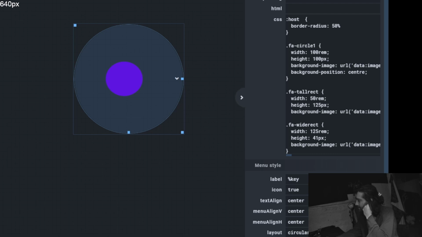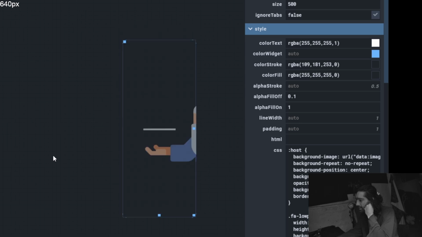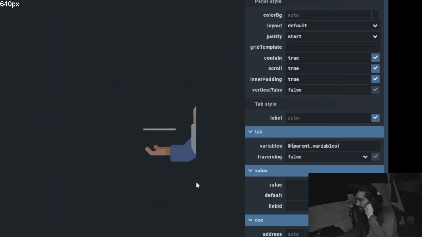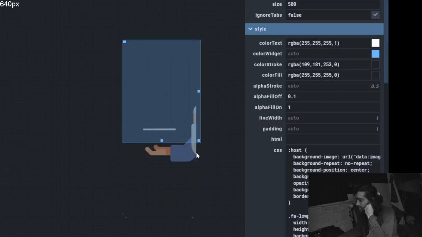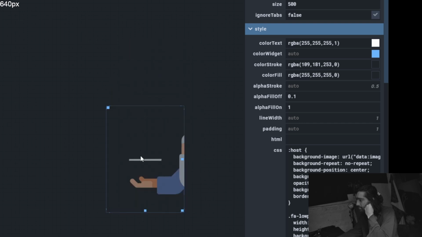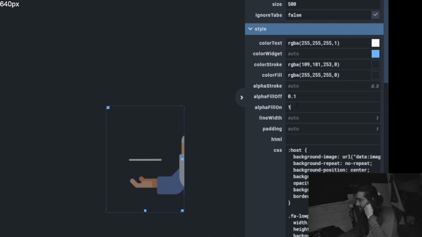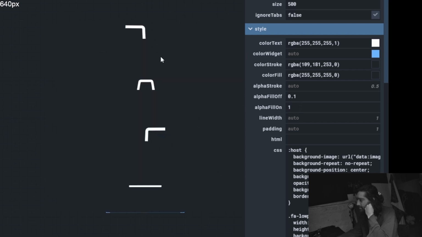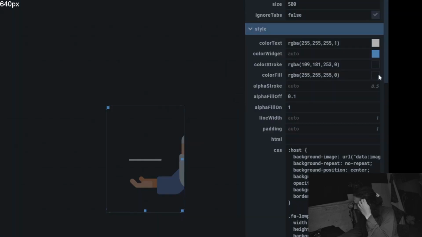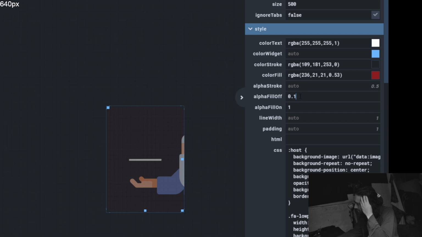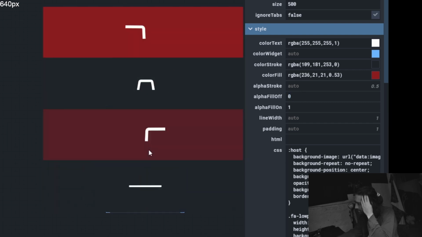Oh, bizarre. So this is the one I've made. It's like a wizard holding these things. Yes. I don't know why the color's gone. Why is the color gone? But if I do 0, there we go. That makes more sense.